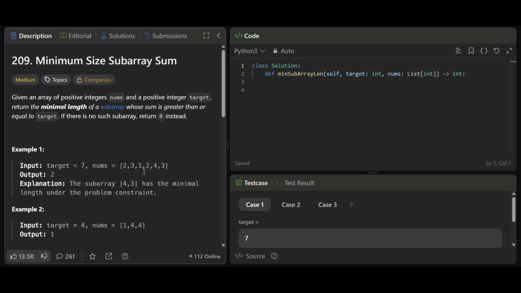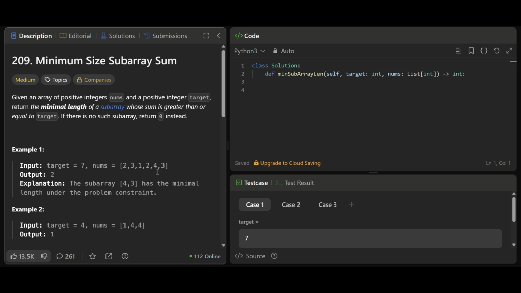Since this is greater than or equal to the target, we'll try to cut down the last term, because maybe this is a 0. In that case, we could cut it off and still have 7, but unfortunately this is a 1. So this is now 6. Since this is less than the target, it doesn't matter, so we just add another term. Now here we have 9. 9 is greater than the target. The length of it is 3, but we already have a 3 set for the output, so we're not going to do anything there.